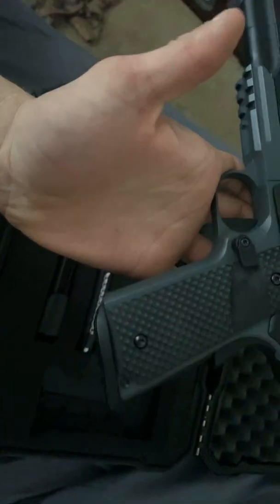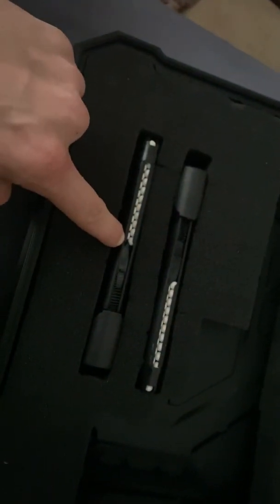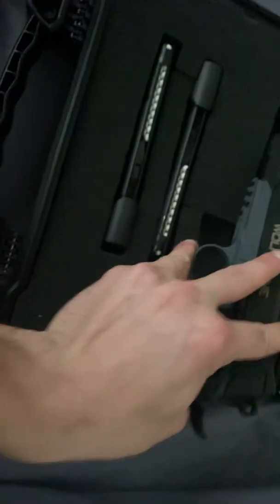So for me, the first day I was running it, I picked up a second mag because I lost the first one. Picked this one up because I lost this one. And then I got this one back. Somebody else found it. I was like, you know what? Just to be on the safe side, I'm going to keep the second one. So yeah, that's why there are two magazines for this pistol.